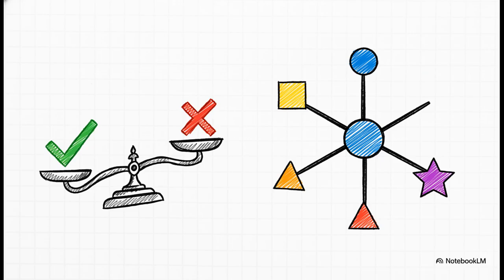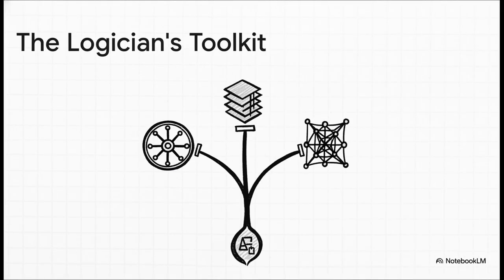And this ability to work with sets of values just opens the floodgates to entirely new ways of building proofs. Think about it. Instead of a simple two-sided scale for true and false, you can now build a structure that tracks many, many possible outcomes all at the same time. And that simple idea, signing with sets, just blossoms into this whole advanced toolkit. Now, we don't need to get lost in these names, don't worry. The key insight here is that each of these is just a different, specialized tool designed to build more efficient and more powerful proofs for our complex, dimmer dial world.